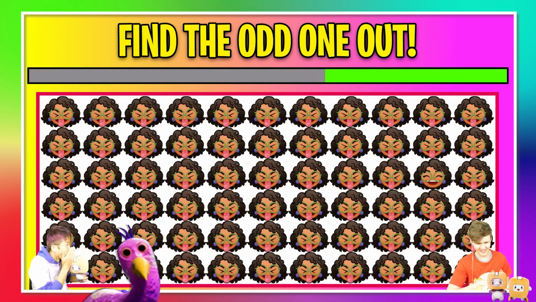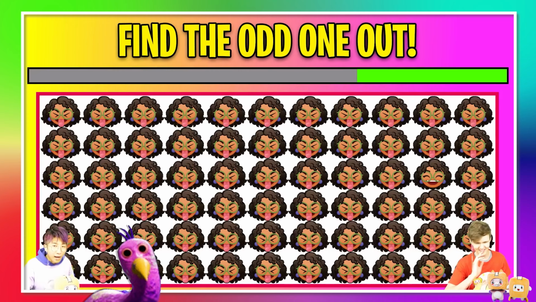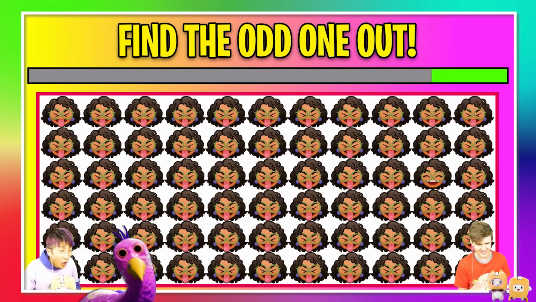Well, let me think. I don't think it's on the bottom because Justin said he was looking at the top ones first when he saw it. Yep, I was looking row by row. He didn't say it was on the first row or the second row. He said he got it on the third row, so I'm gonna look on the third row real closely, guys. I'm trying to see if it's maybe the tongue, like she has 2 tongues or something.